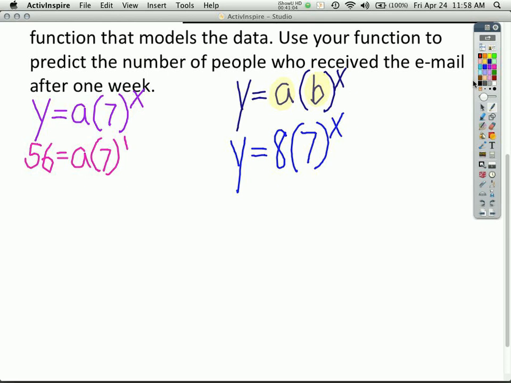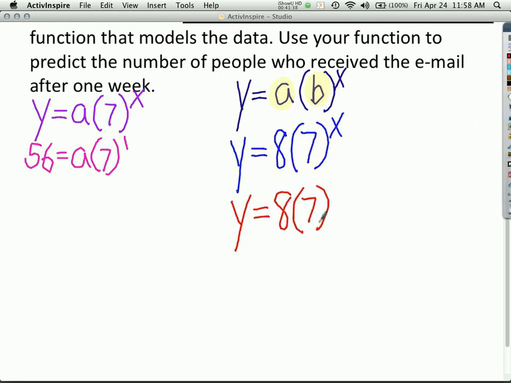Did you get 658? Okay, how do you use it? Someone tell me what I need to do. I am a robot. I cannot do anything without simple instructions. Deja? Wow, you answered my next question without even... Are you a mutant superhero? You were able to read my mind? That's impressive. All right, y equals 8 times 7 to the 7th power because there's 7 days in a week.